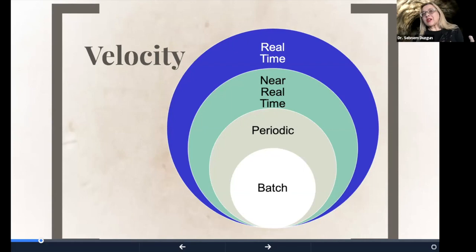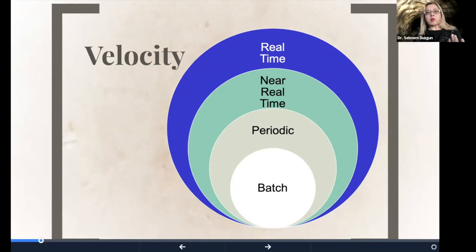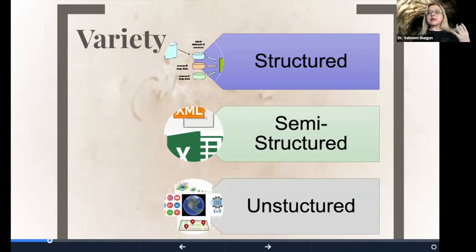The other problem with, or let's say, other characteristics of the big data is the variety. In the past, we were keeping all our data sets in structured forms like relational databases or database management systems. But now, data is becoming so large, sometimes it is semi-structured, sometimes it is unstructured, like social media, maps, internet of the things. And even every telephone call is creating a certain big data.